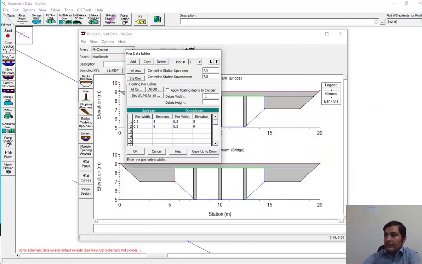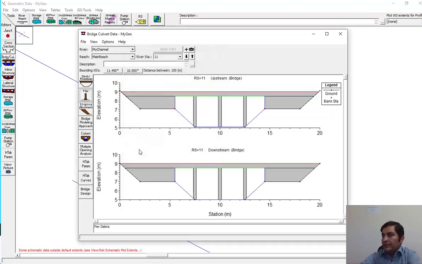Let me assume that the debris width is about 2 meters and debris height is about 1 meter, and apply floating. Let me enter this value for all piers.